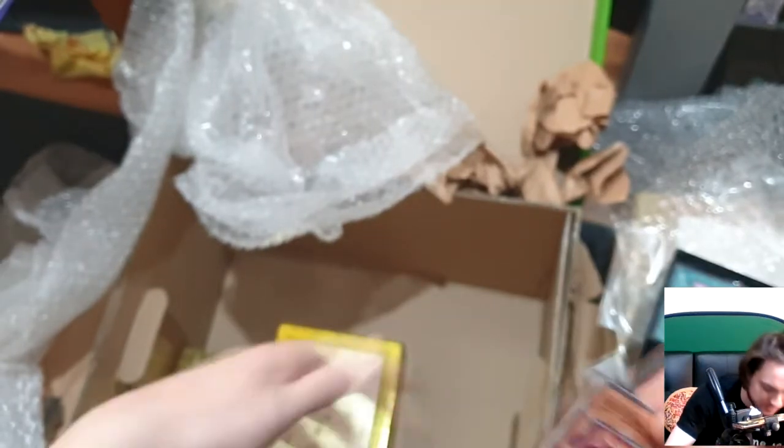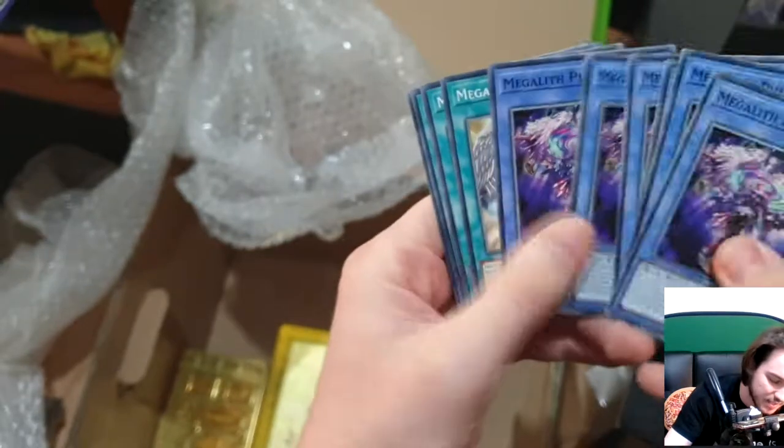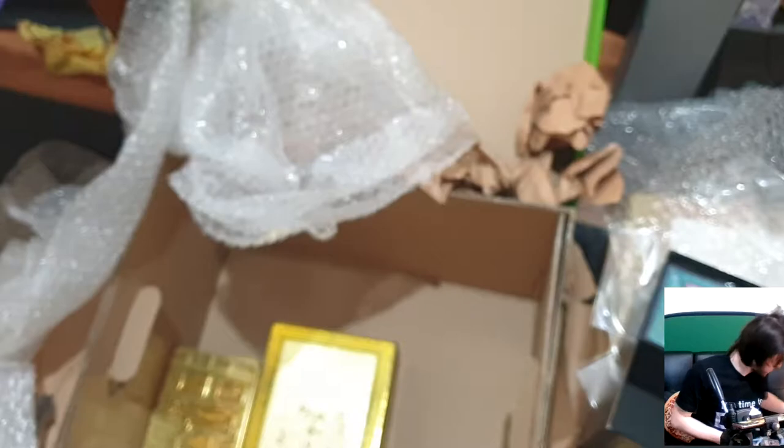Rose Dragon, also getting some support in the next core set. Not the next one, but the one after, Black Garden. Megaliths from Rise of the Duelist, and yeah, some Ignition Assault Spells and Traps. Megaliths. Some from Ignition Assault.